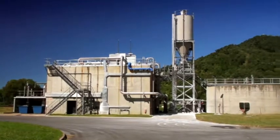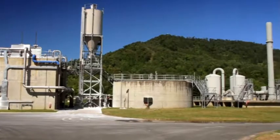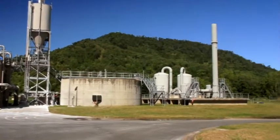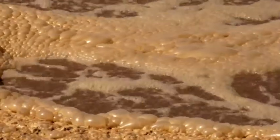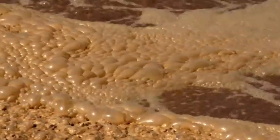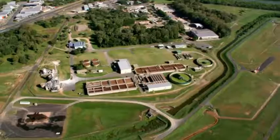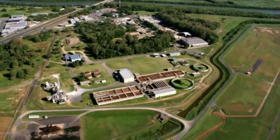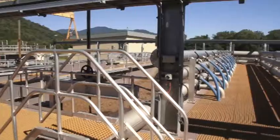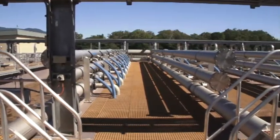There are six wastewater treatment plants for our region, four of which were upgraded in 2009 to meet the demands of the Cleaner Seas project. The aim of this project is to reduce any environmental impacts from our wastewater discharge on our marine environment. The three largest wastewater treatment plants are the Marlin Coast, Southern and Northern. The Southern and Northern plants use world-leading membrane filter technology to produce exceptionally clean wastewater.